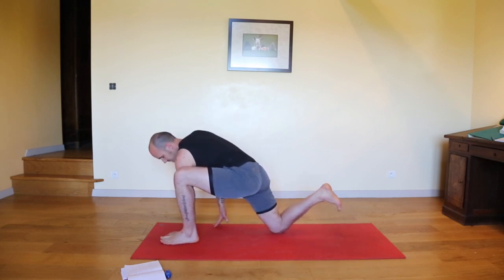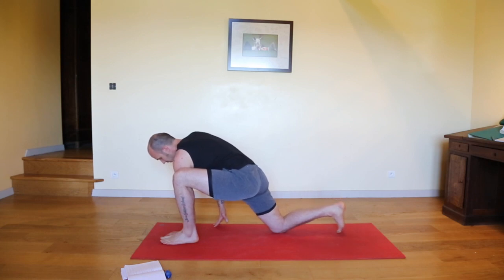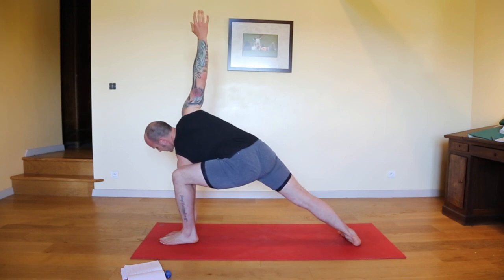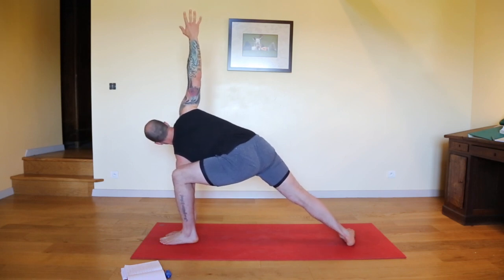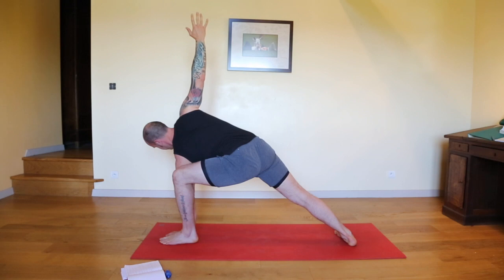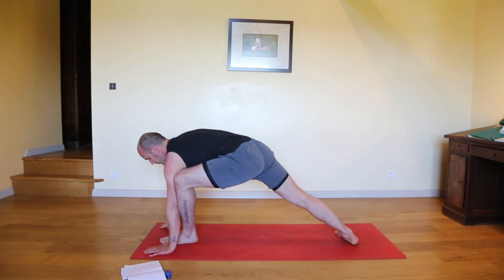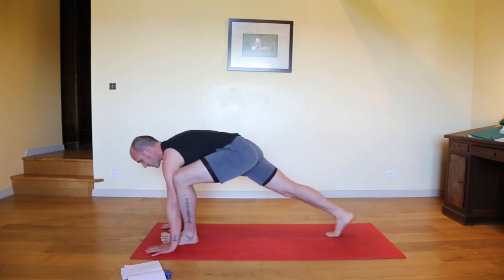Again, we'll hook the ball of the right foot. And as you inhale, extend right arm and right leg. So a sunken side angle now. And we're going to cross the right hand to the outside of the left foot. We'll anchor both hands on the mat as we peel the right heel off the mat.